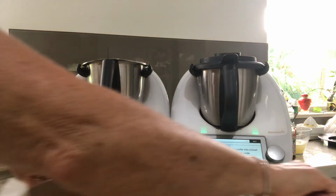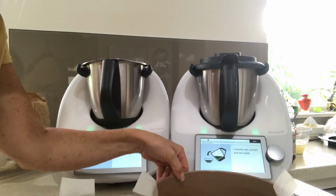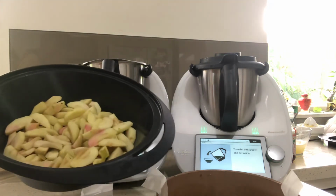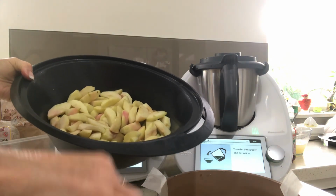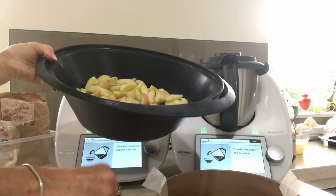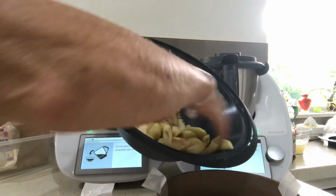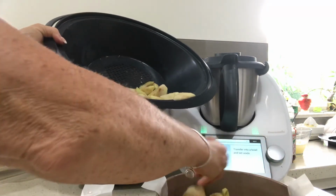So I've got these, which you won't see now. Done my best to try and bring you in nice and close to the Thermomixes. Now we've got our apples. So it's just generally doing a nice sprinkle spread to make it look a little creative here. I always love to do a bit of extra.